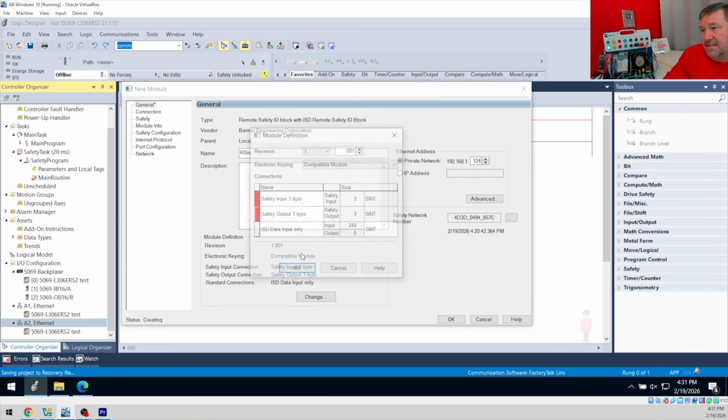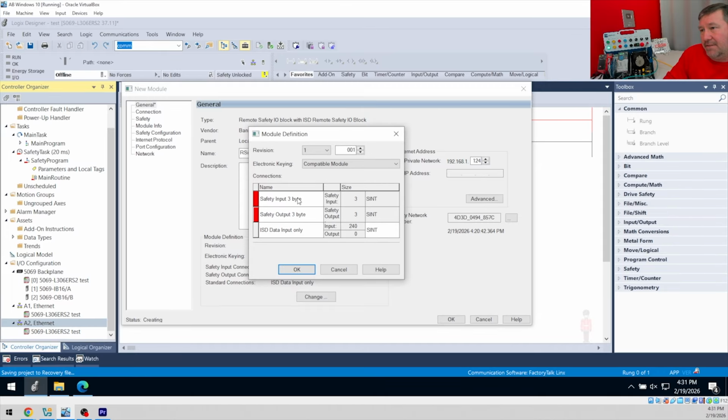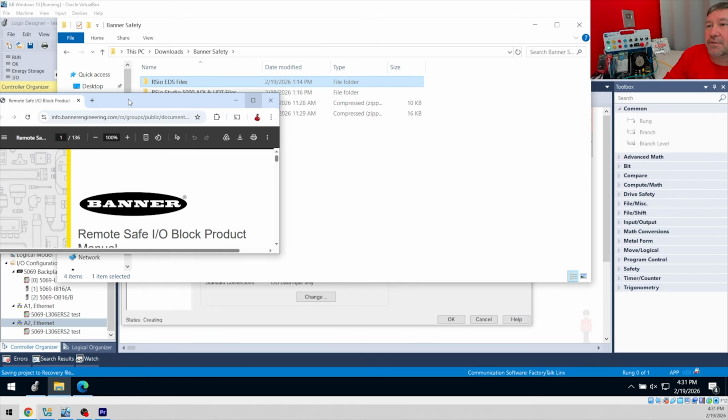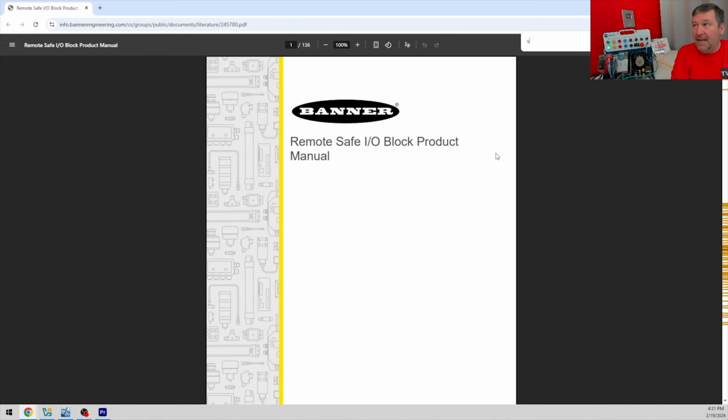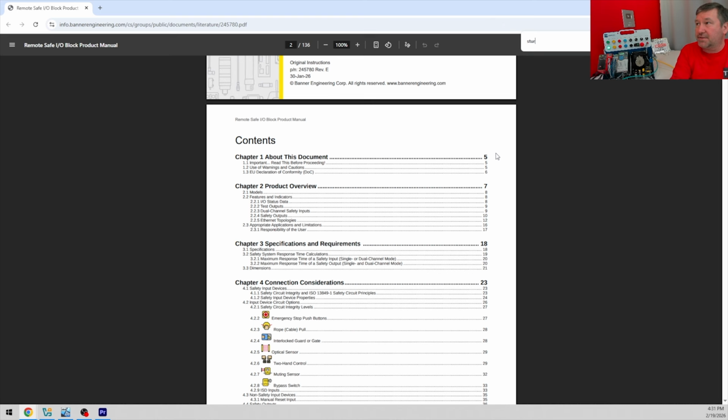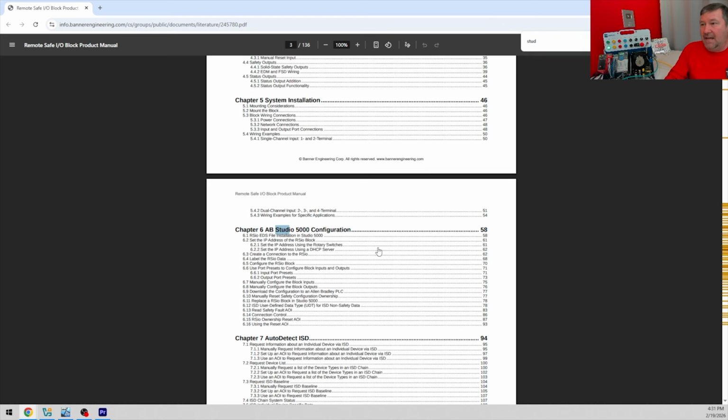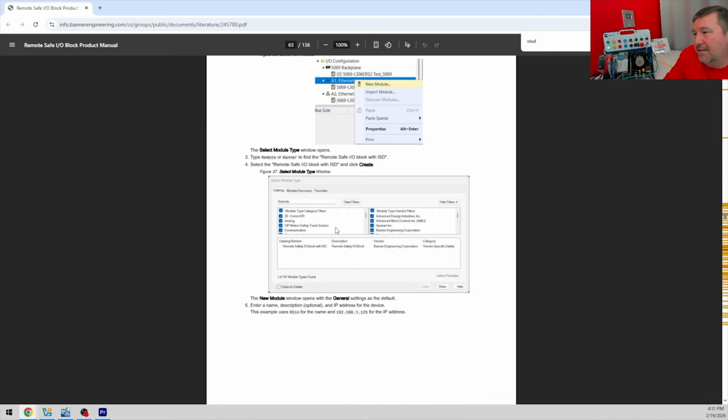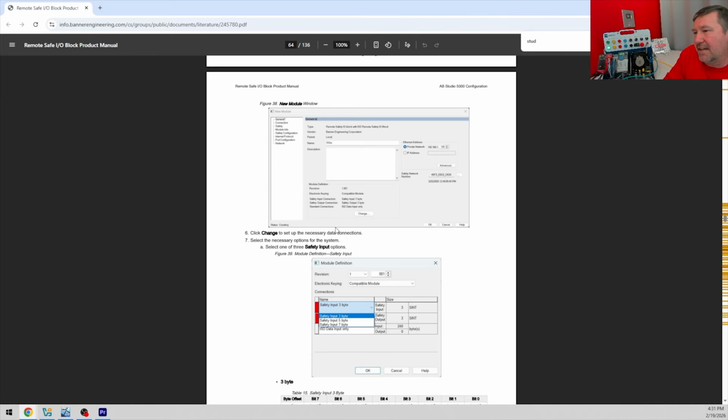We probably ought to go look at this, because it looks like it's going to default to a safety 3-byte in, 3-byte out. Let's go see what that means. I'm going to go over to the product manual and do a find for Studio 5000. They have a whole chapter on how to configure this for Studio 5000. We have created our connection in it, but let's look at exactly what it's saying here.